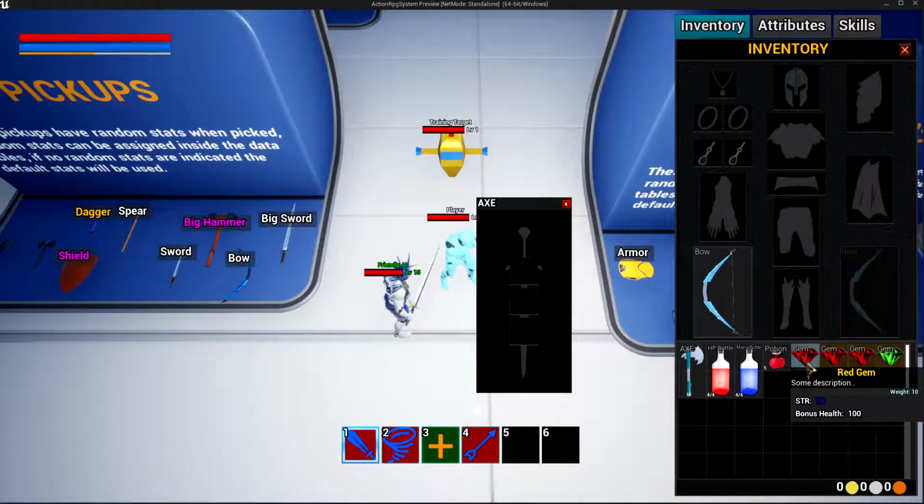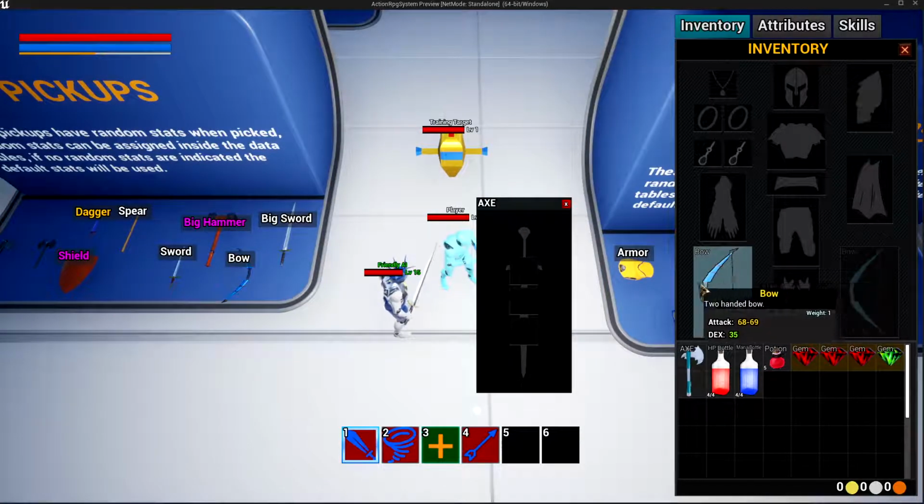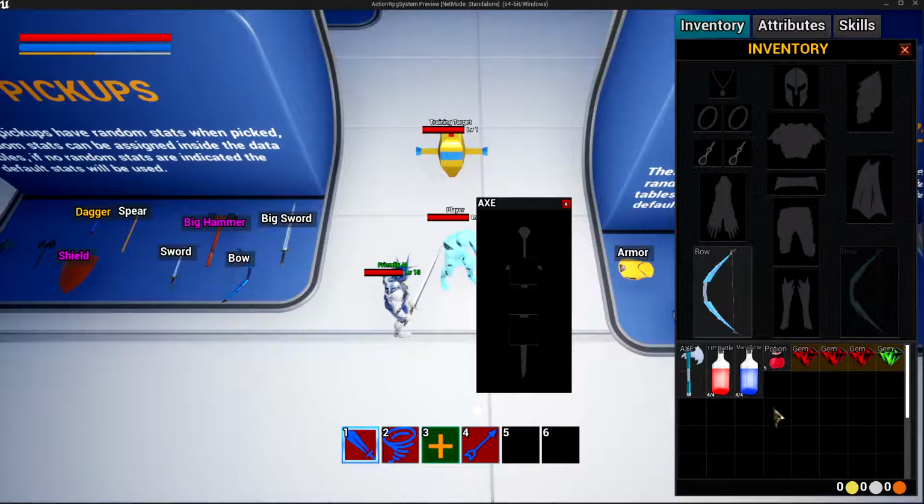It obviously doesn't have to be a gem. You can create a new kind of item, but the main idea here is that these items or gems have stats, and the current implementation makes it so these gem stats are added to the weapon stats, and as a result they will be added to your character.